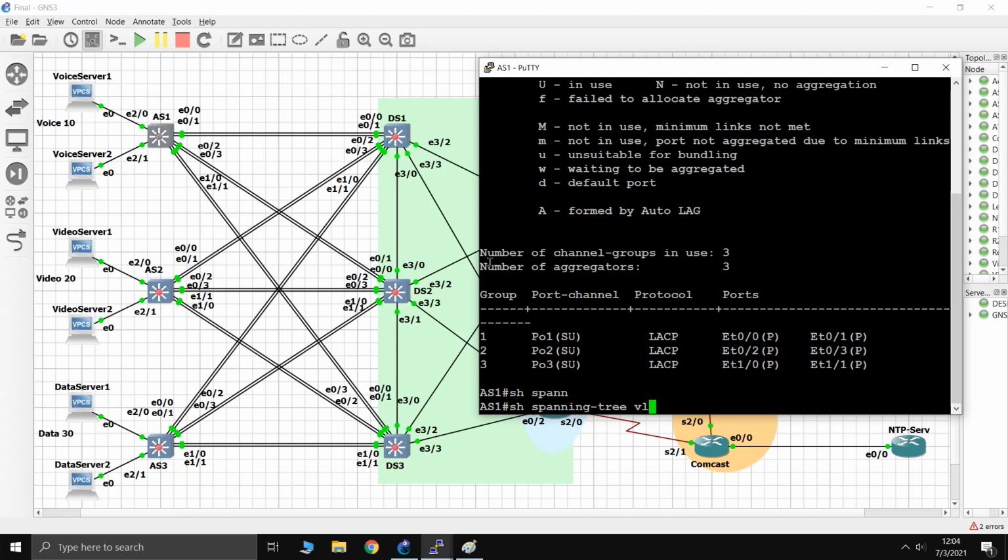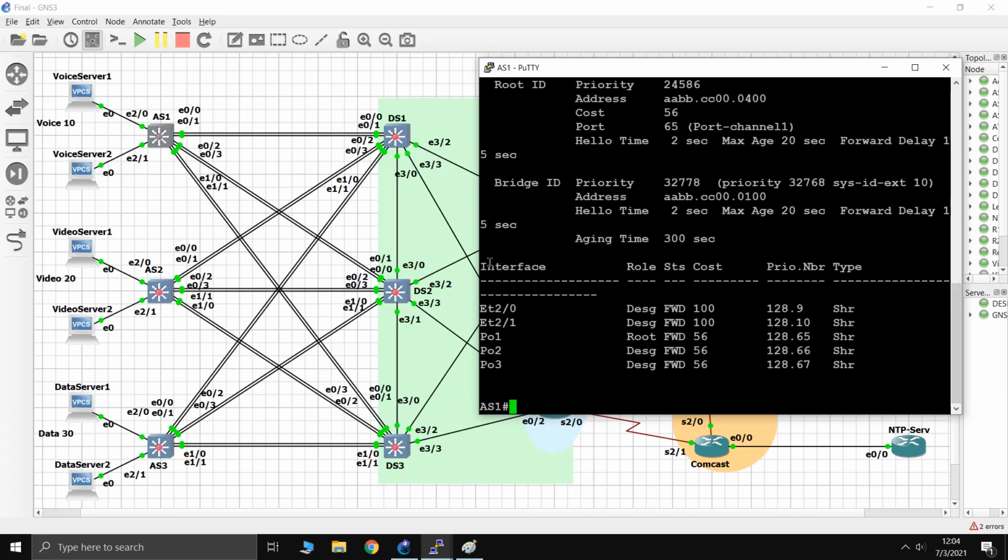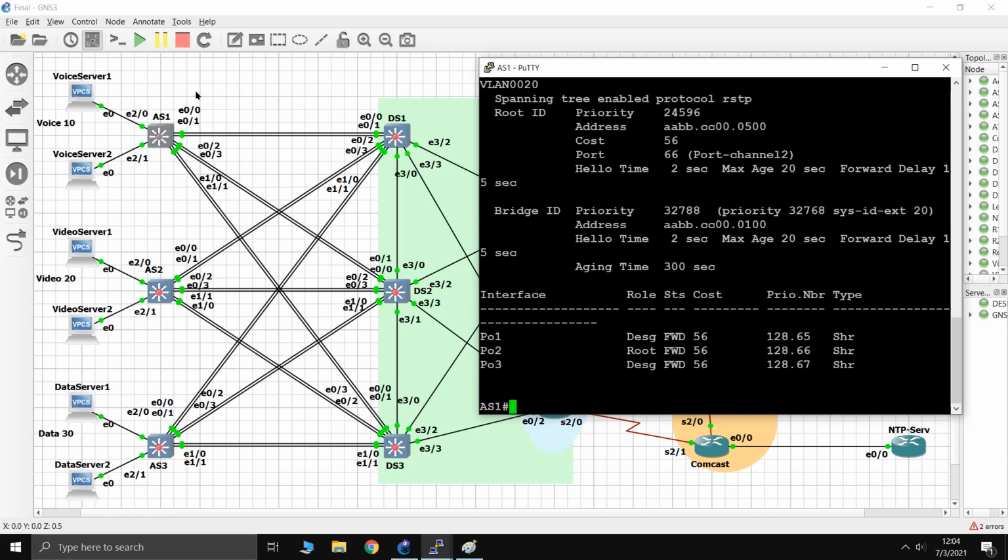So if we go show spanning tree VLAN 10, we should see PO1. Yep. Port channel 1 comes up as the root port, the port that connects towards the root bridge. The other two being designated, so they show to the other ones. VLAN 20 then is going to have, here we go, PO2, so pointing towards the root bridge for that, and we did this right. VLAN 30, yep, is going to be on PO3.